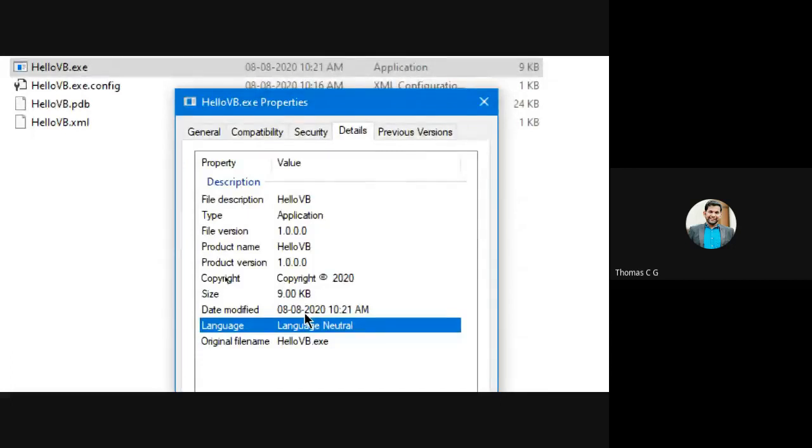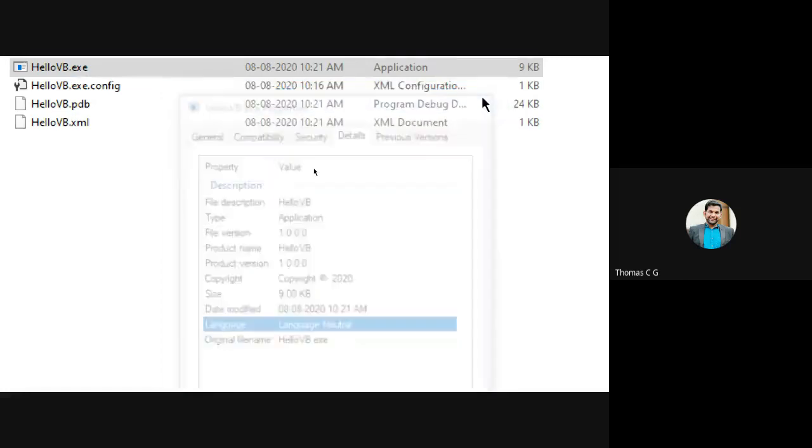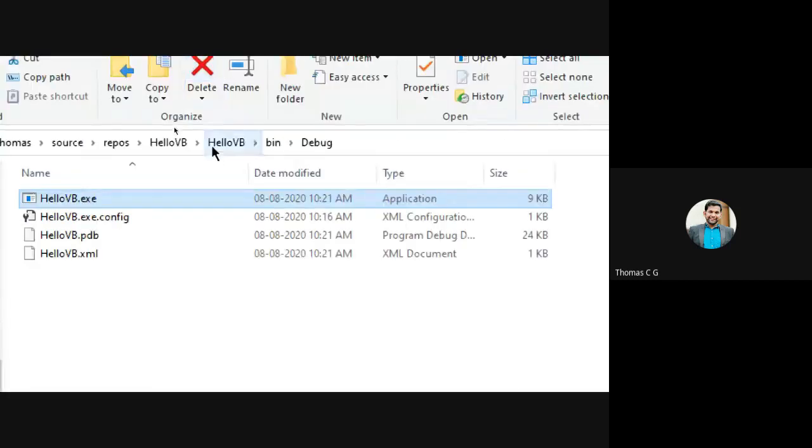Once it is compiled, it becomes an intermediate language. That's what I was trying to tell you from the first slide onwards, that we do not care which language you use. You might have used VB, you might have used C#. The output is going to look the same. It doesn't have any difference at all. So now, this is only one file. How will I understand with many files?